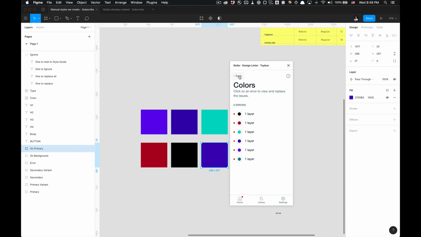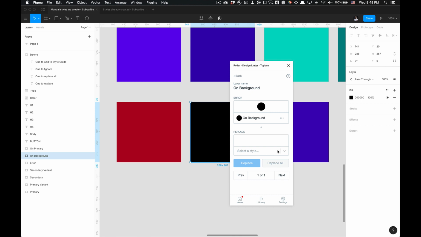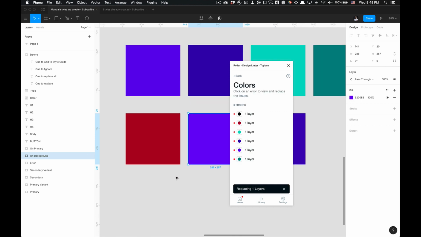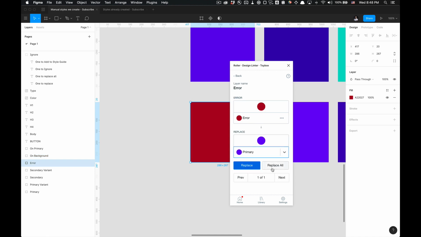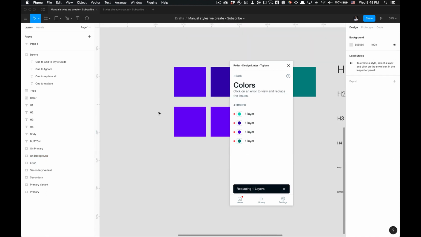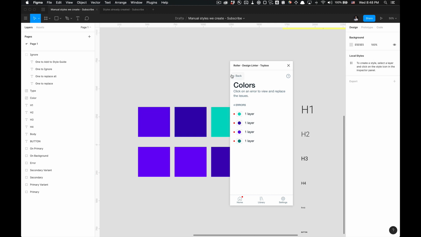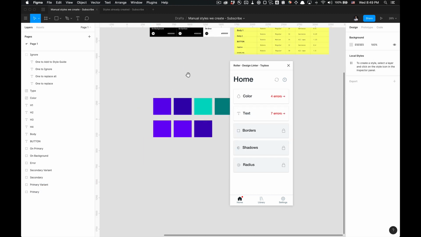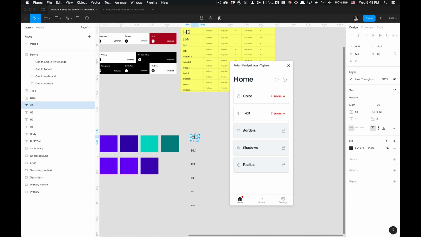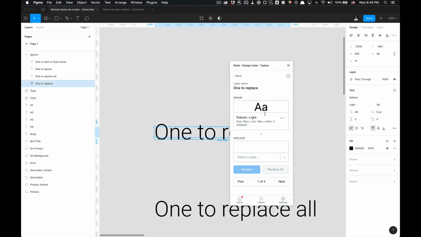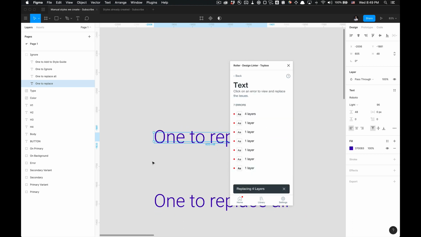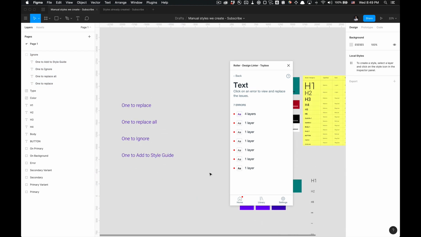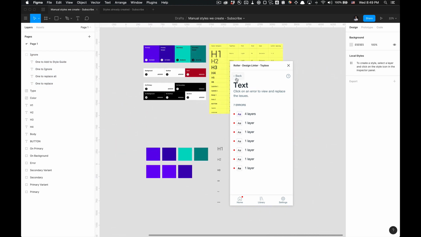labeled on primary. And I'm just going to do a quick fix for all of them to kind of show you quick reference. So I'm going to go to this layer, select the style, primary variant, replace all, but there's only one layer with that. You get where I'm going with that. And then for our text, we have 7 errors. We got 4 layers. I want to make H1s with the proper text styles of H1. Gonna click replace all, replaces all 4 of these bad boys, and you kind of get where I'm going with that.